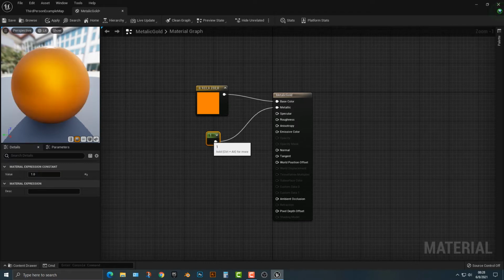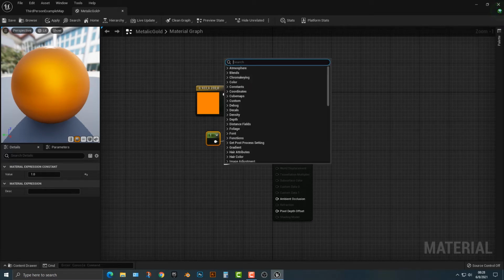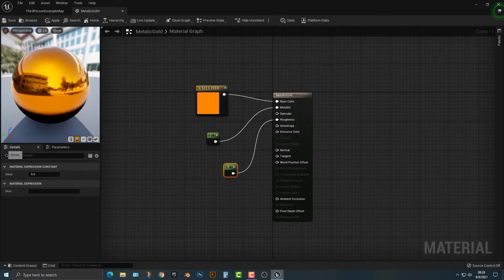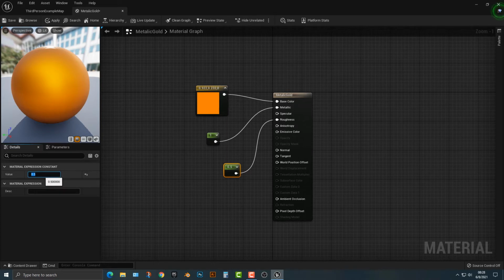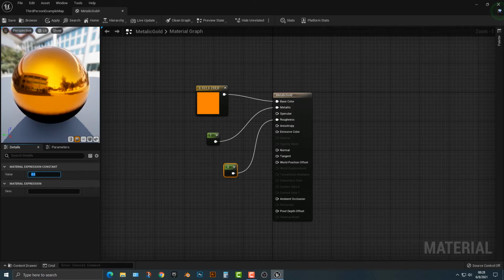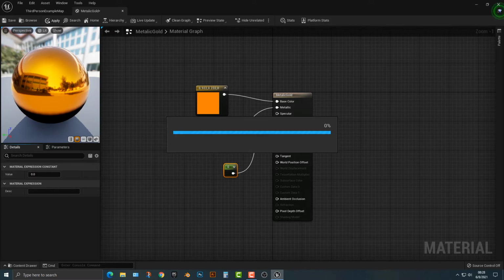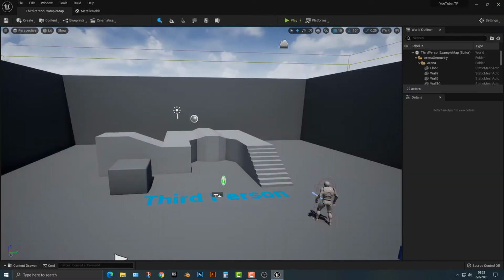Now, that alone, look at that. That looks pretty good. It looks like it is polished metal. So what we also need to do is add in a constant into roughness. And that roughness is going to be 0, in fact. And you can play around with this number. For example, you can make it 0.5 or 0.1, and you'll see the different levels of roughness here. So I'm just going to make it 0. And voila, we now have that. You do have to push apply, and that does take a little bit more time than you'd expect it to.